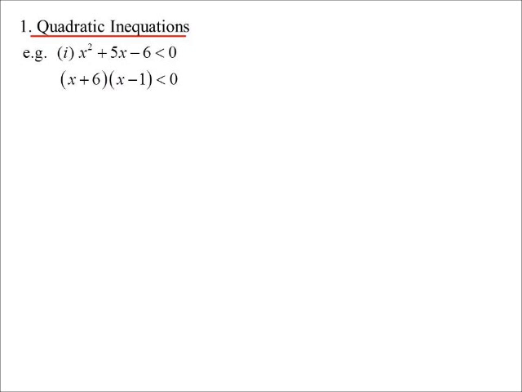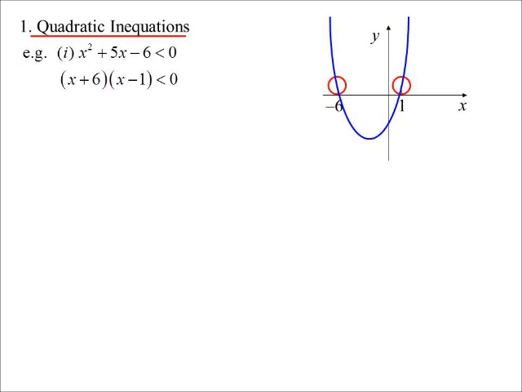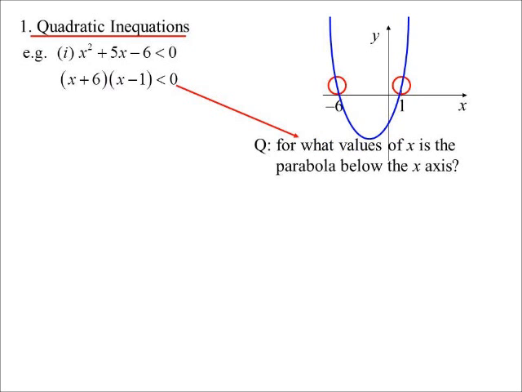If you think of it graphically, whether or not you actually draw the graph is another matter, what we're saying is, we've got a parabola here, which we know has x-intercepts at 1 and minus 6. And it's a concave up parabola. But what we're really saying is, when are the y values less than 0? For what piece of the parabola? Of course, it's the piece of the parabola that's below, which has x and y values. We're only interested in the x values. So we say, what possible values of x make that parabola below the x-axis? Well, those ones in between minus 6 and 1. So that's our solution: x is in between minus 6 and 1.